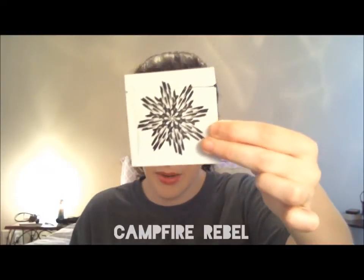The one I tried on day 3 was Campfire Rebel. Here are the wonderful graphics. I mean, they're seriously cool. And I'm kind of sad to say that I didn't like this one as much as I thought I would, mainly because this is the sample that I was the most excited about. I think my boyfriend likes it, but I don't. He likes the other two, and I guess he just likes the fact that this one smells so much like whiskey and campfire ashes, which really does say something, because it is spot on campfire ashes and whiskey. But it's just too strong for me.